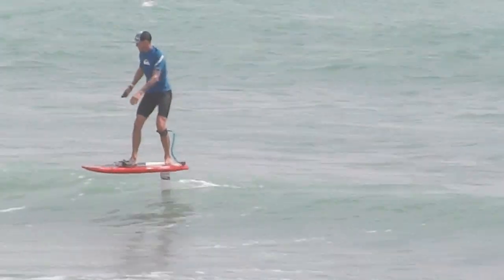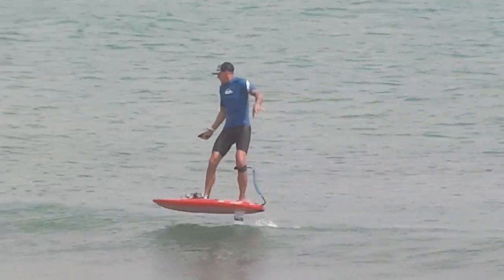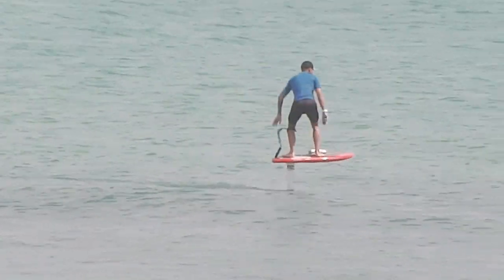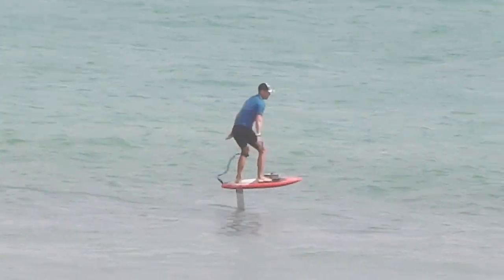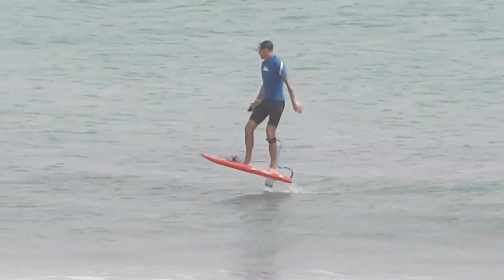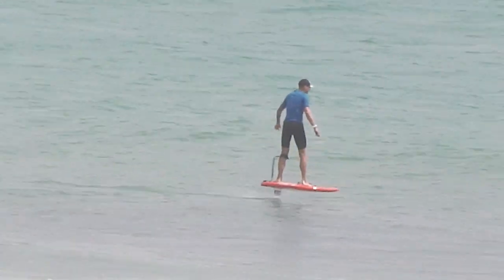It's not just efoiling back out to connect to a wave — you can pull the trigger any time you like. You don't have to wait for the board to be six inches off the water; you don't have to focus on keeping the board really close to the water as you're efoiling around. You can just pull the trigger and go. It literally is foiling made ridiculously easy. And there are always two sides to everything: by making it ridiculously easy, the flip side is this little bit of extra drag from the motor pod being underwater and not quite as easy to fling about in the tightest, sharpest turns.